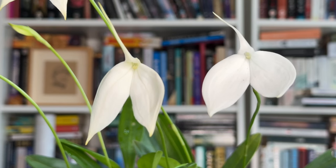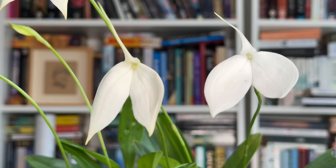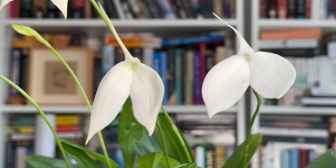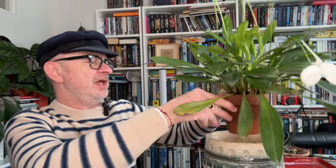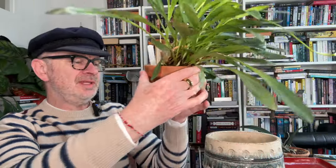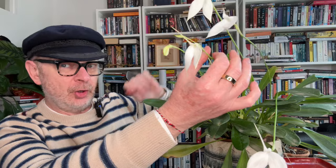So in the bark on a tree, or in the crevice of a rock, or by the side of the road on a rock. But essentially epiphytes with a hint of lithophytic, terrestrial-ness in the mix. Now, they have very fine roots, but what you can see from this plant is that they have no pseudobulbs. So you see, the leaf just comes out of a bit of a creeping rhizome. So a plant with that structure will give you the clue that a pseudobulb evolved to store water. So you can assume, I think, ergo, that a plant that doesn't have pseudobulbs doesn't need to store water.